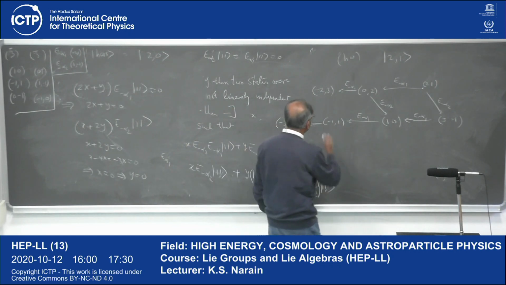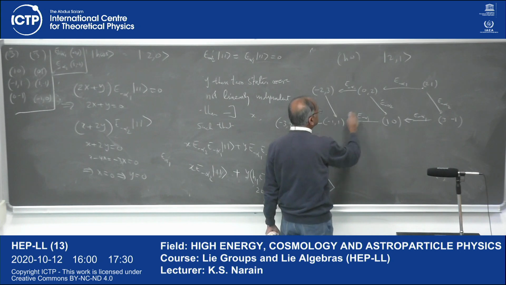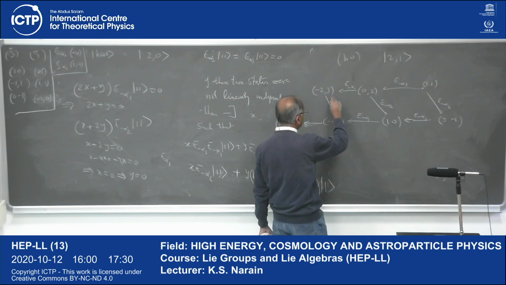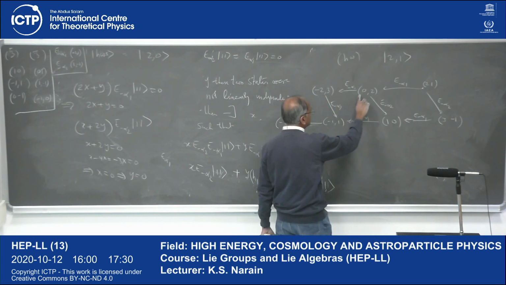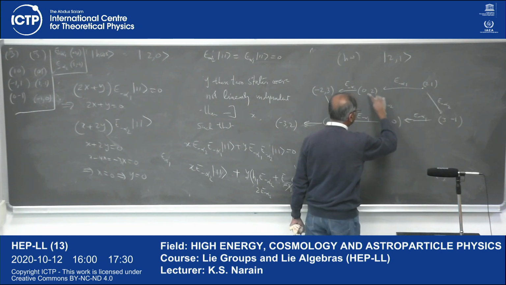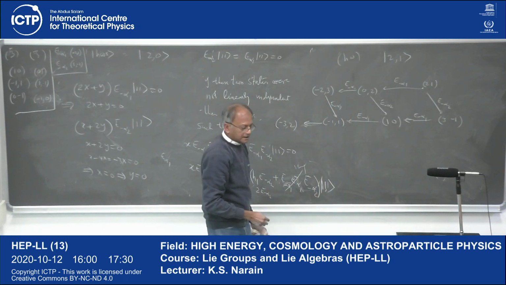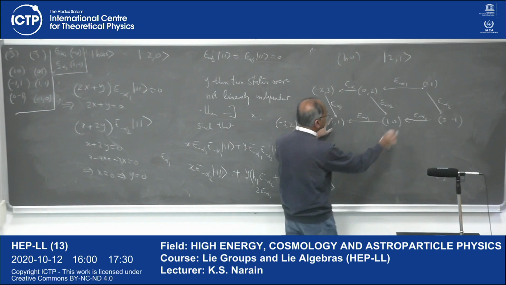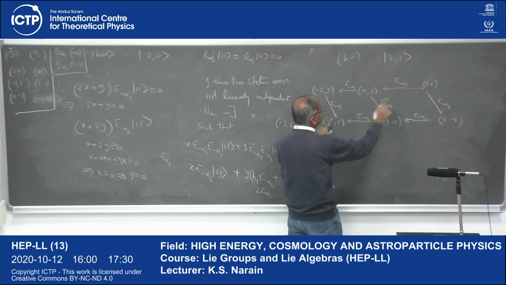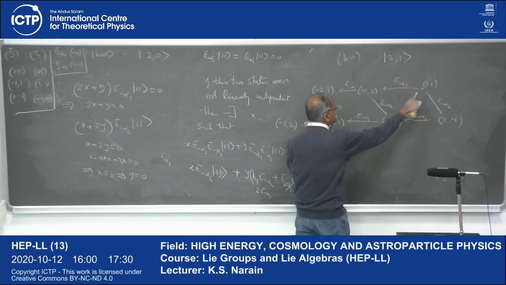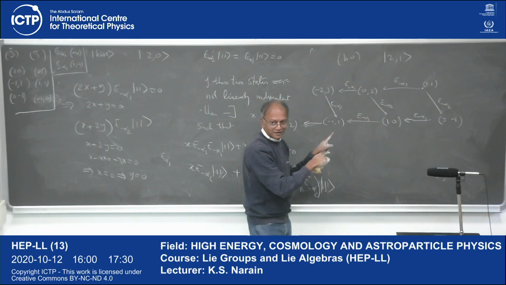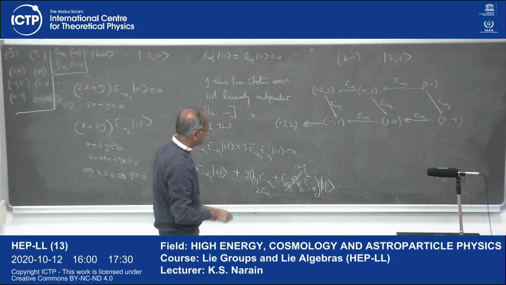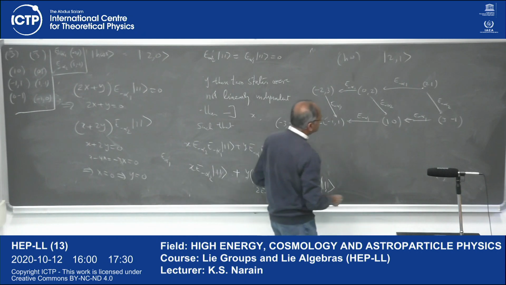Similarly, this one comes here. This is applying 2E minus alpha 1 and E minus alpha 2. Weights are the same if you go this way or if you go that way. To arrive here now, there are three possibilities, right? I can go like that, or like that, or like this. So there are several possibilities here.